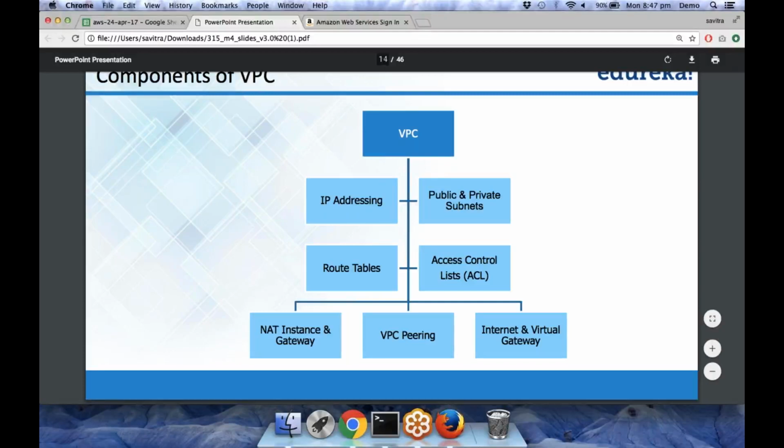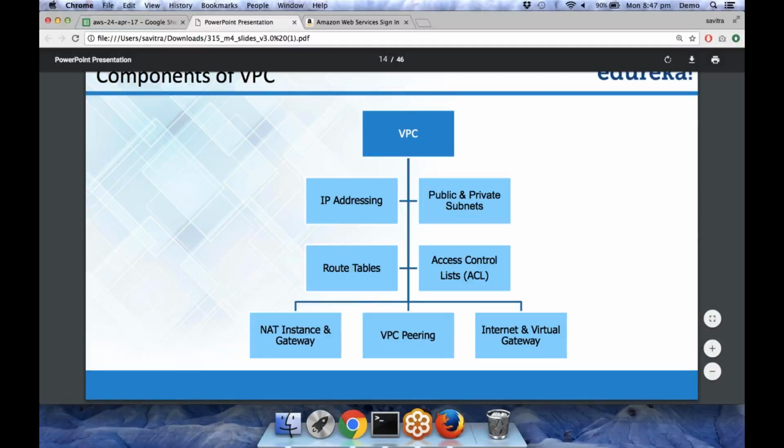The table has rules, and the rules determine how the traffic, the network packets, will flow both within the VPC and between the VPC and the rest of the world, right? So especially the internet. How will the traffic flow? Whether the traffic is allowed to flow to the outside world or not. So those kinds of things are defined via rules in the route tables.